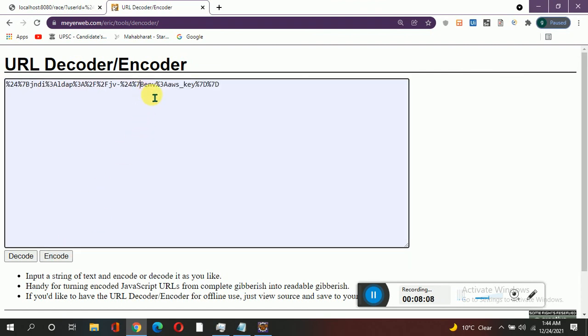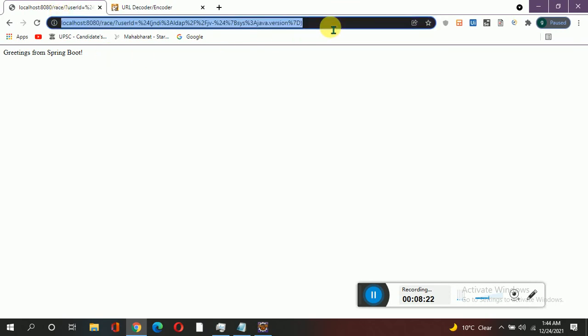Let me copy it, then here I can paste it and just press enter.